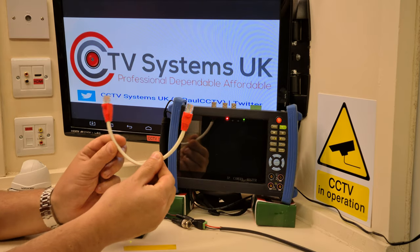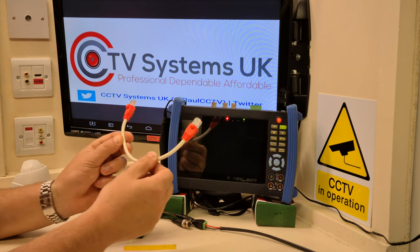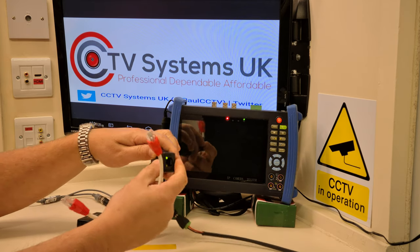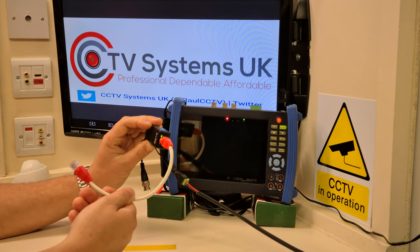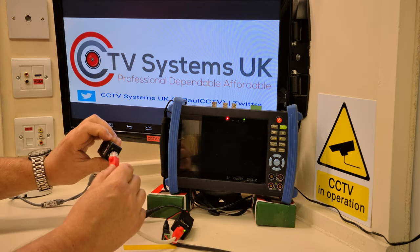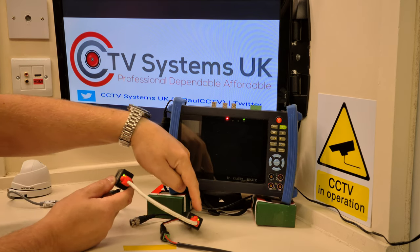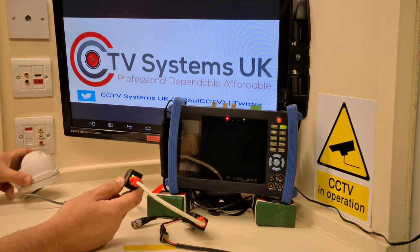Let's pretend this cable is 150 metres long — one end is at your DVR and the other is up at the camera. You've put your connections on and tested it. Down at your DVR end, you plug the RJ45 connection into the female on the balun — there's a green light. Voila, there's your power coming all the way up. I know it's powered up because that green light is on at the receiver end near the camera, and I've just heard the camera click into life.